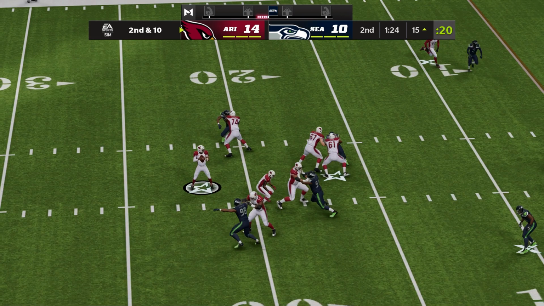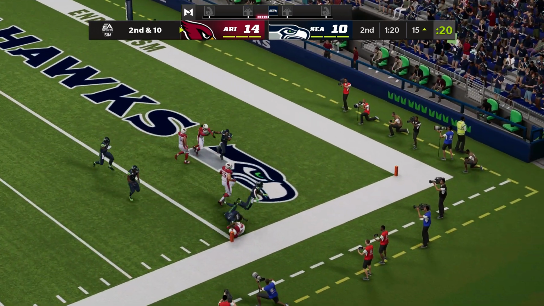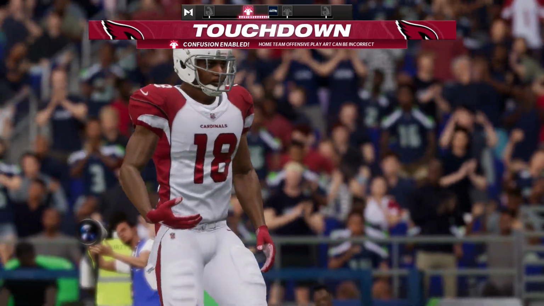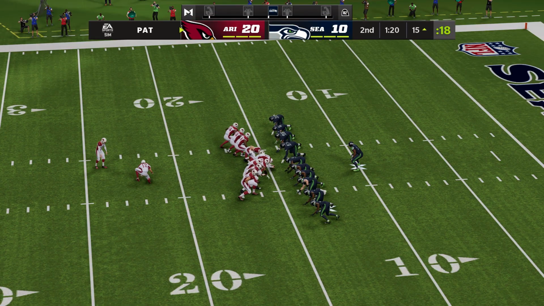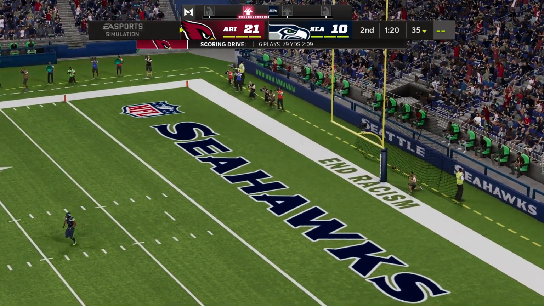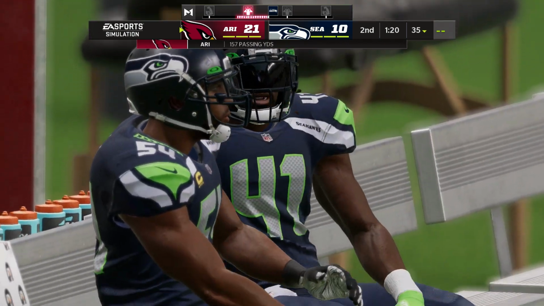Now Murray again. Open man, Green. He's got it. Touchdown, Arizona. A.J. Green. Extra point. It's good, and it's 21-10. That time, a six-play drive.